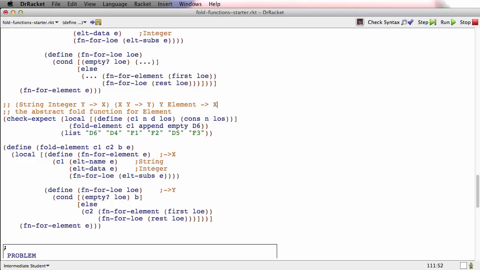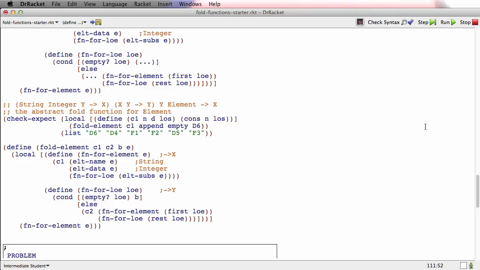So there you go. There's the signature for a mutually recursive abstract function, an abstract function operating on an arbitrary arity tree. And I did it basically the same way that I've been doing the signatures for abstract functions from the beginning, with the one addition that in this case, because there are these two inner functions, I went ahead fairly early on and gave type parameters for each of their results. So I said fun for element produces X and fun for LOE produces Y. And then I just used the type inference, reading the types off and building up what I could tell about the types to get to this signature.